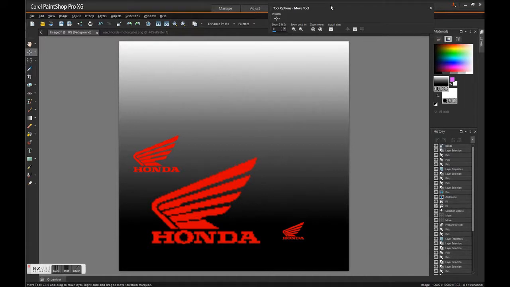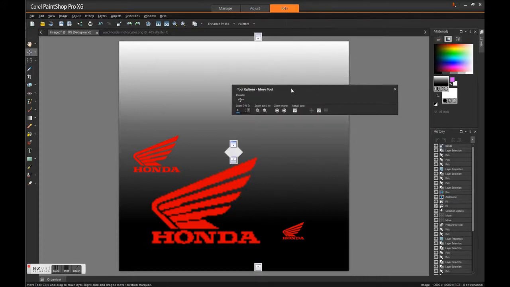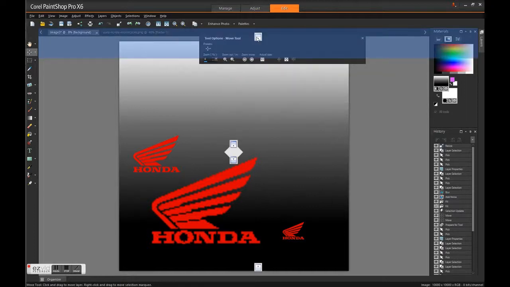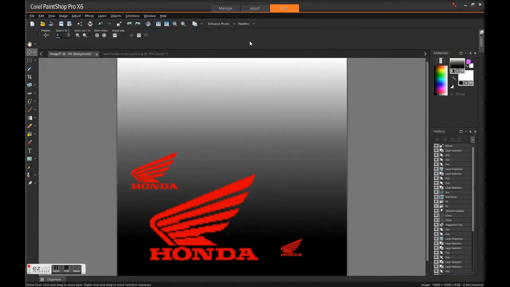But since some later versions, maybe 12 or something, this feature is not possible anymore. You can just pin it here, but as you can see, there is this big space totally wasted, and you get a much smaller area for the image you're editing.